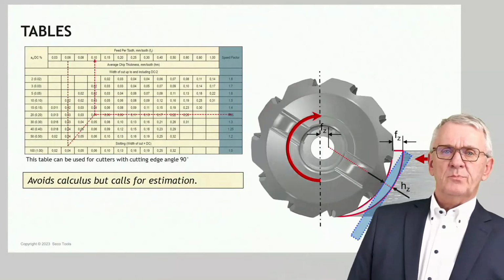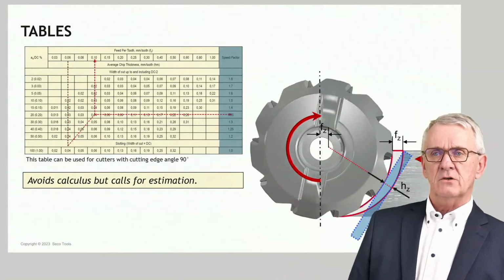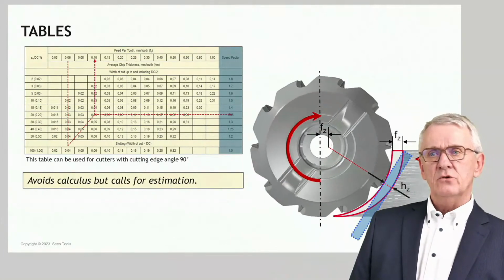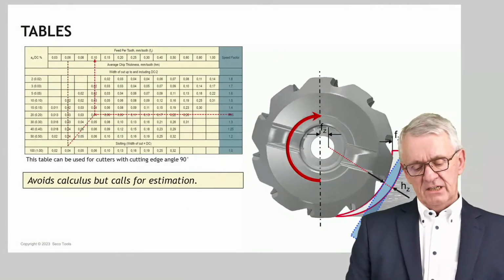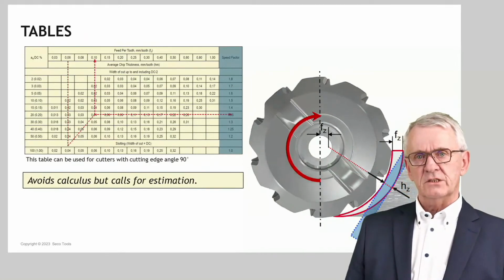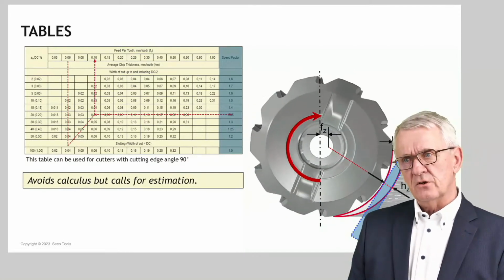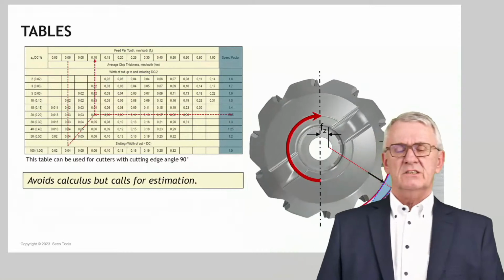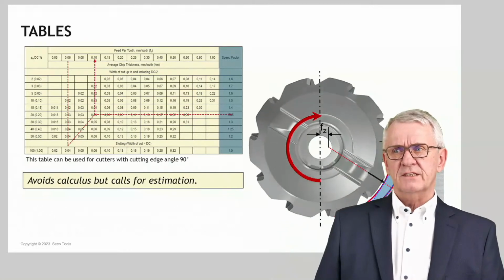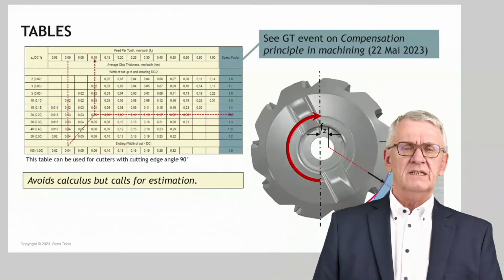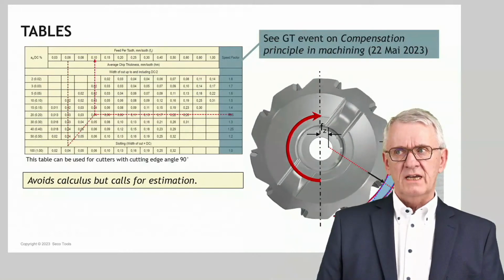To make it even simpler, people were provided diagrams or tables like this, where all the calculation was done, and you just had to follow a certain scenario through this table to find out, in a certain situation, for a certain wanted average chip thickness, which feed to use. Very typical for a table is that you need to make estimations here and there. In this table you also have the blue column, but I'm going to let that pass for today and come back to it later on.